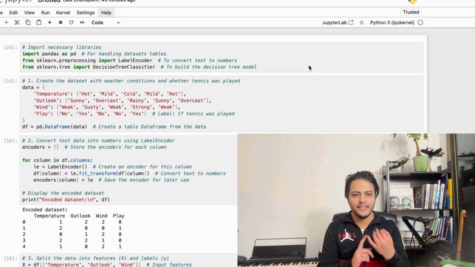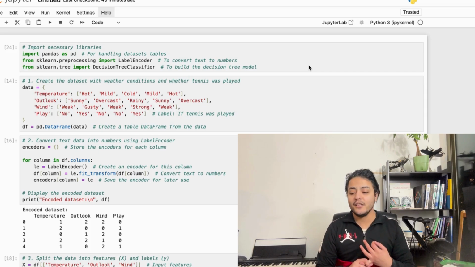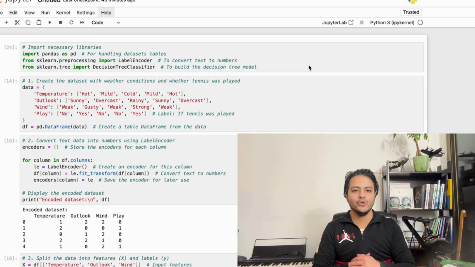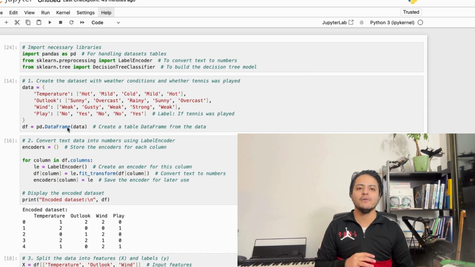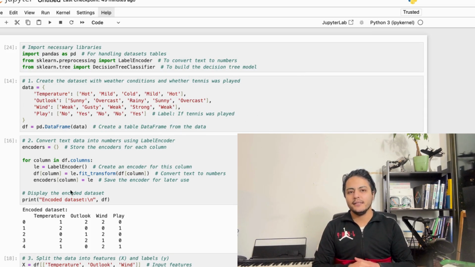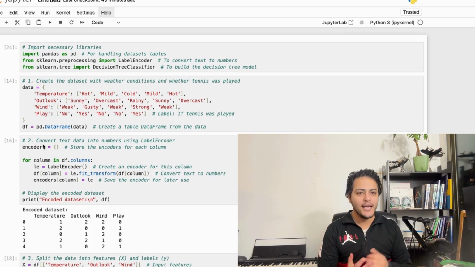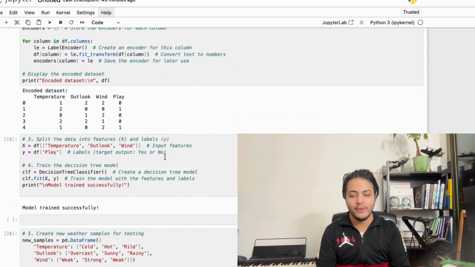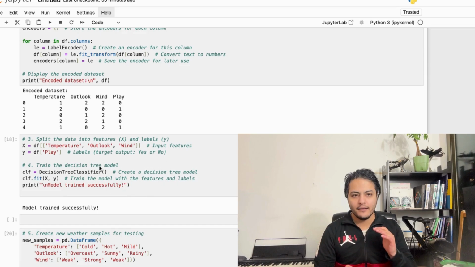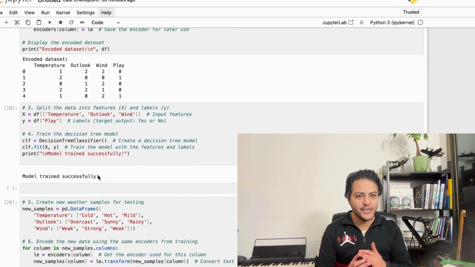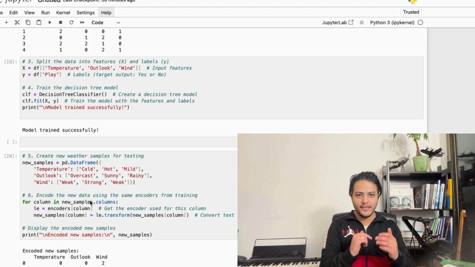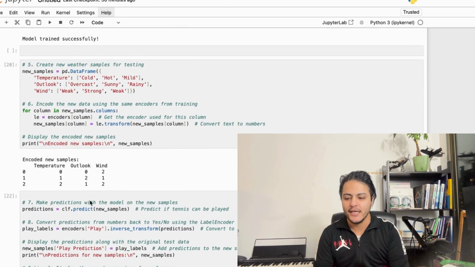One, we have to have the data, and based on the data and encoding that data to a numeric value, we will be training our model, and then testing that model to make sure the decision tree that we just trained is working perfectly. Then we can use that to make the predictions.